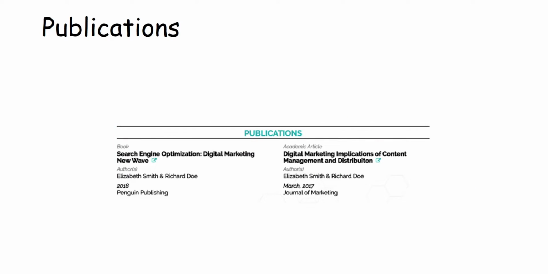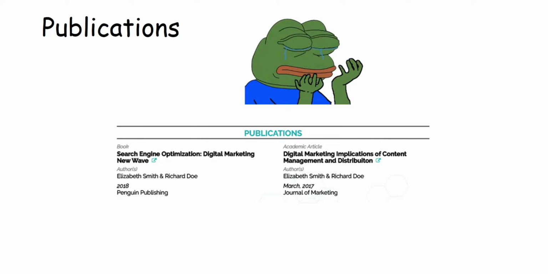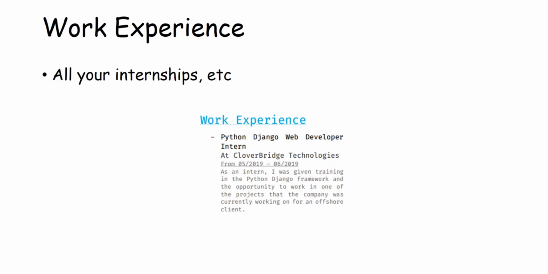And then there's publications. If you have published any papers, patents, research thingies, it goes here. If you don't have any, that's fine. Just skip this heading. Work experience. This is where you put all your internships, anywhere else you worked before. Remember that time in 3rd year when you sacrificed an entire vacation for 2 credits? Yeah, that's gonna help you here.